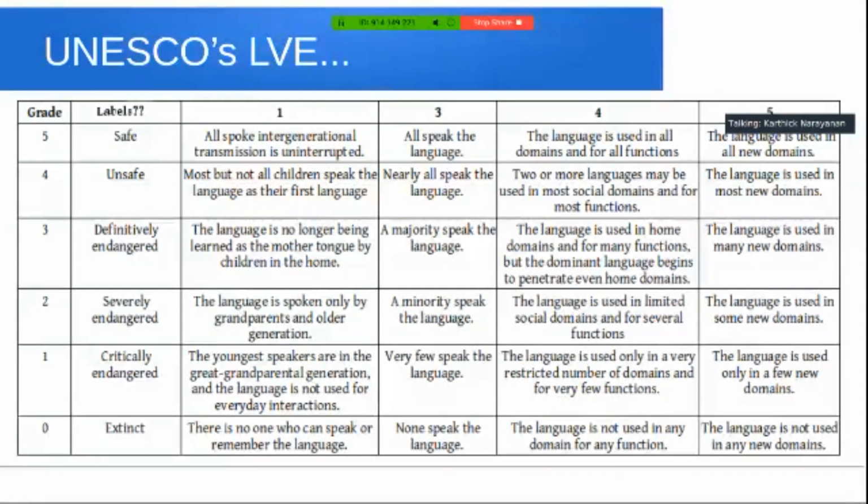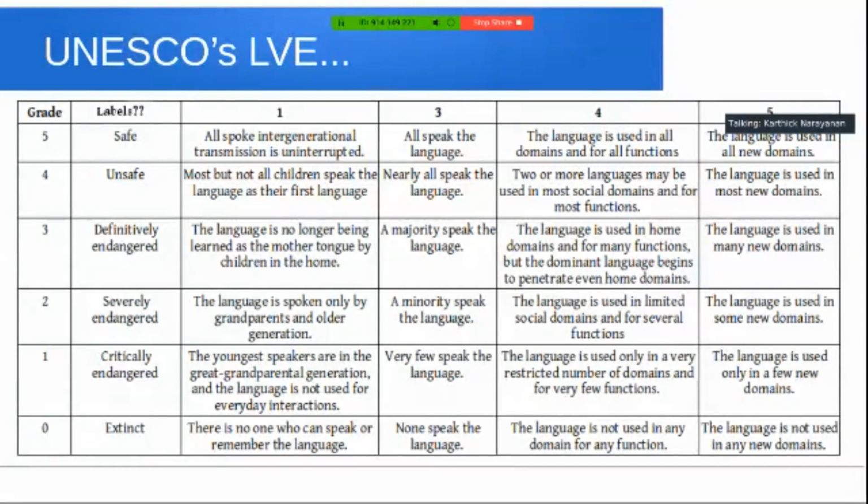UNESCO again has a problem. They do not clearly adhere to the standards of labels, and they do not clearly provide grades. For example, factor 2 in UNESCO is the absolute number of speakers. There is a general assumption that if a language has less than 10,000 speakers, it is going to be endangered. Now, this assumption might be true from a certain European perspective, but it is not the same when it comes to India. We have a lot of virtually very small languages. Two of the languages that I worked on for my PhD had less than 3,000 speakers, and they were fairly strong, stronger than what UNESCO calls them.